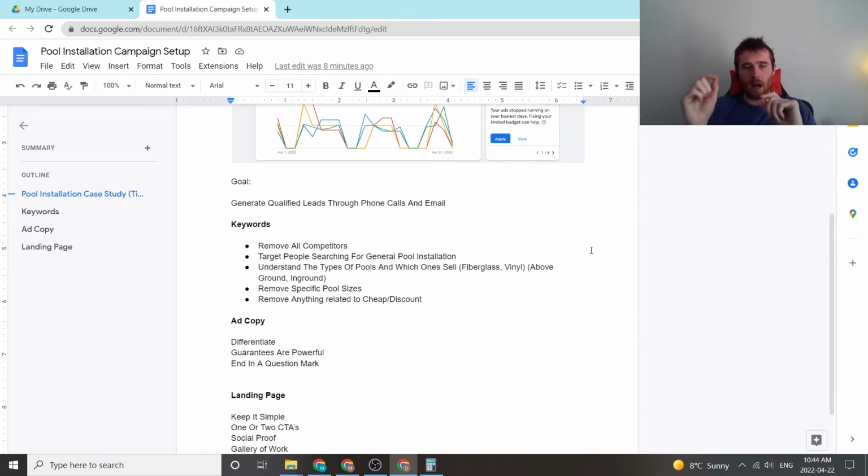So keep that in mind when you're picking keywords. I would say try and get as detailed as possible, but stay away from super specific terms. They generally don't do well. That being said, the next point is stay away from specific pool sizes. If you see 8 by 12, 10 by 14, or whatever the pool size is, and I'm not very familiar with pool sizes because I just get rid of them.